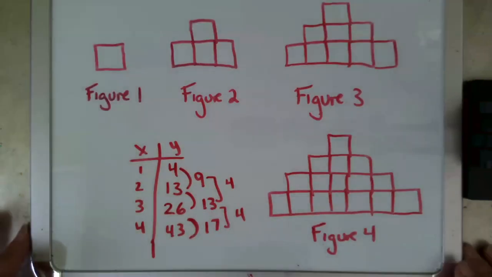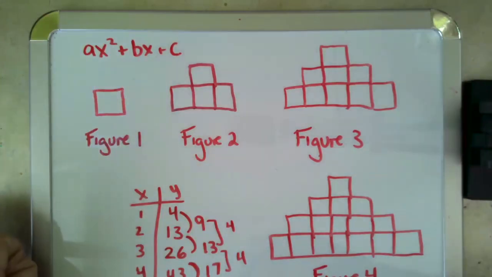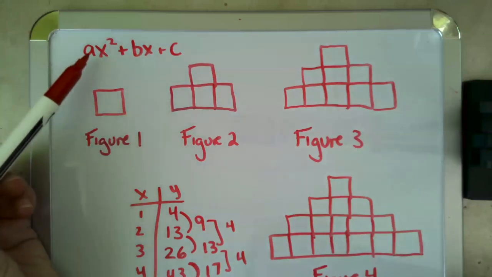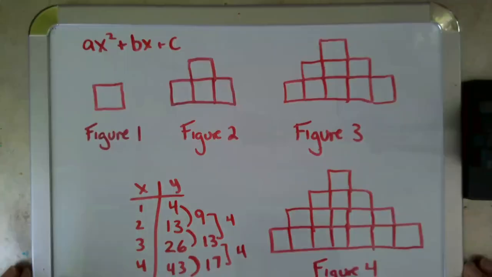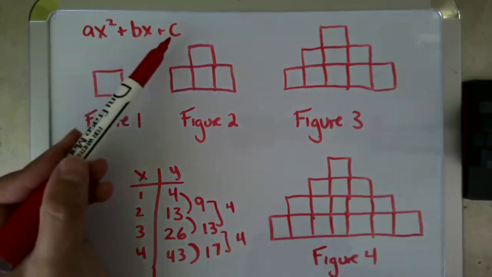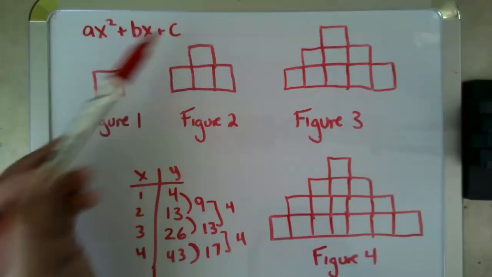And a quadratic can be written in the following way: ax squared plus bx plus c. So now I have to figure out how to find my a, my b, and my c. We now know that the difference between all of our differences is this constant of four. So if I go to my zero-th term of x, which will be my c, when x is zero, these terms go away and I get my c.